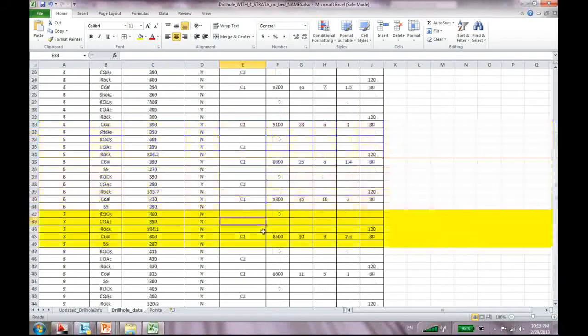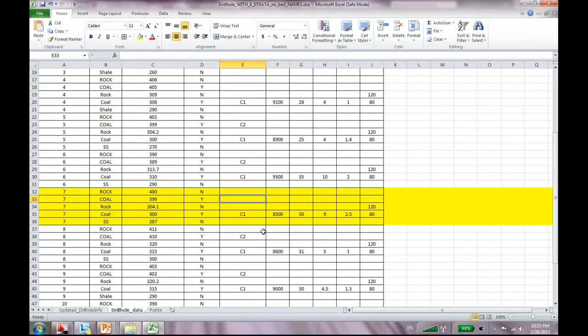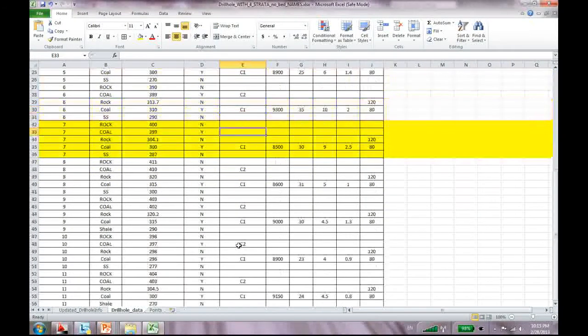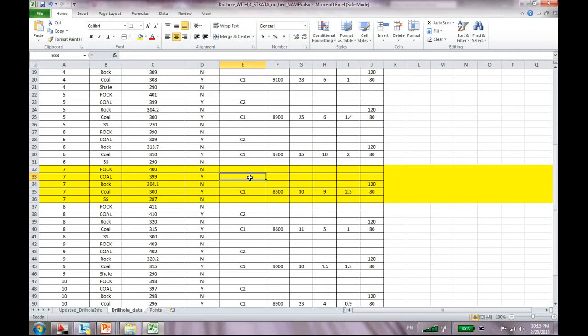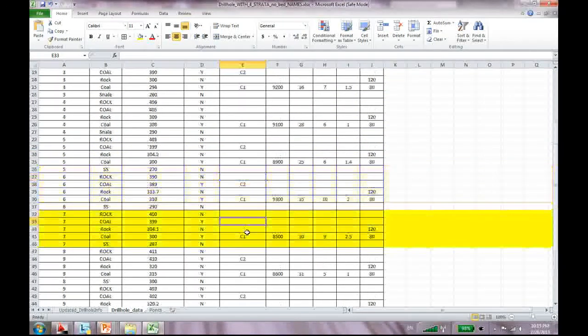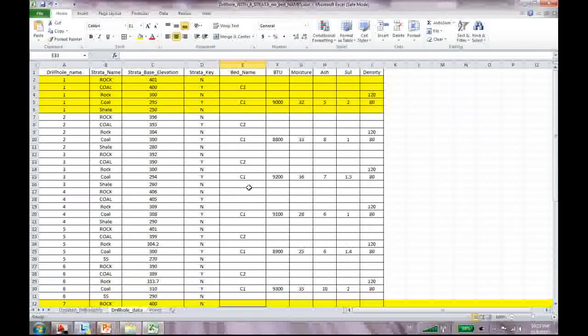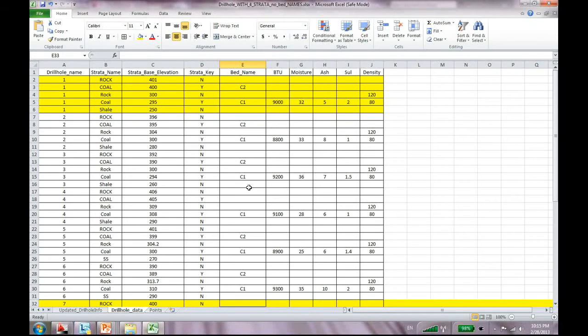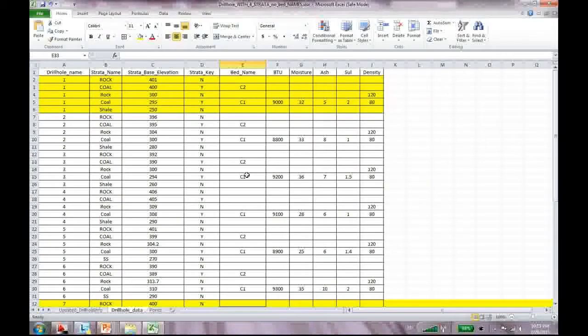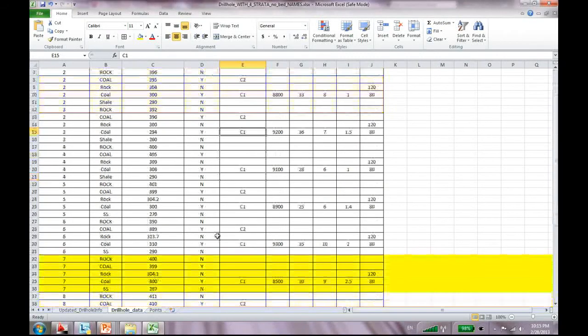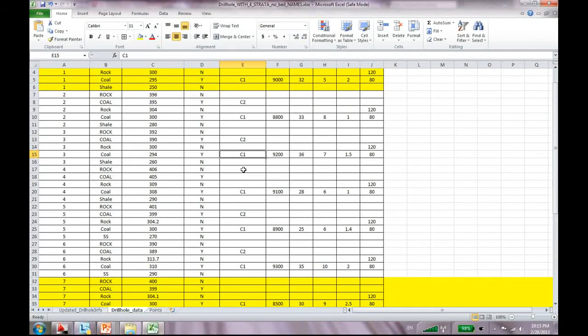So my database right now is kind of incomplete, and it does not have the bed name for every single coal seam. The C1, we know that's the target seam. Every time we drilled it, we tagged it as C1. There is another example where I do not have the top coal unit bed name assigned.